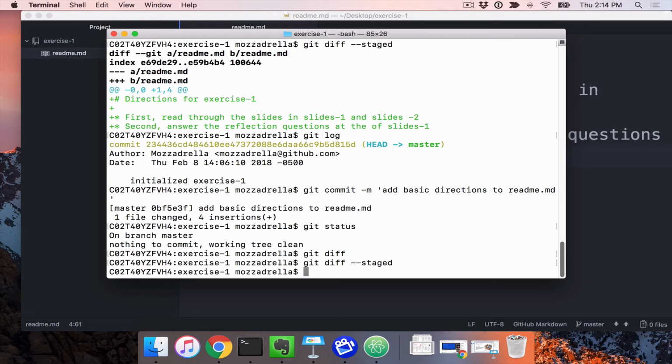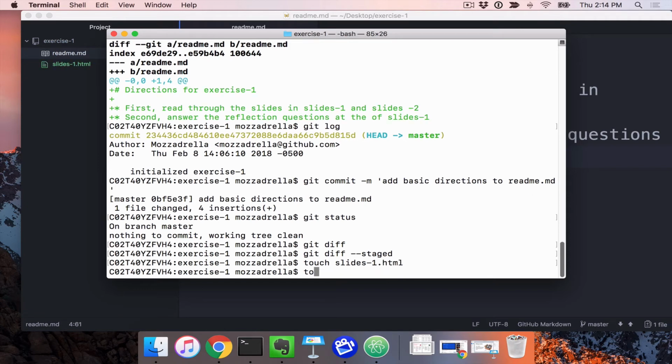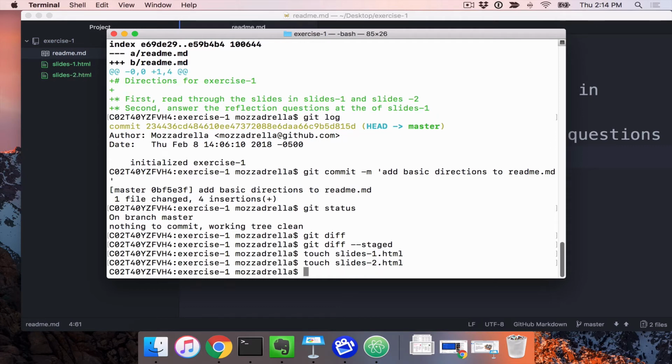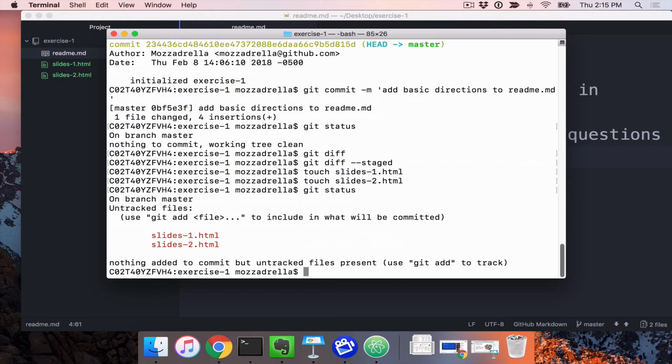We're going to create slides1.html and slides2. And when we run a git status, what do we expect to see? And if you guessed untracked, you were right.